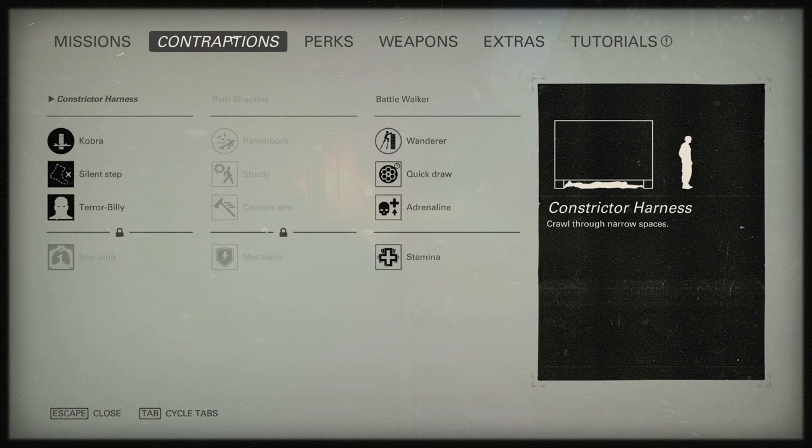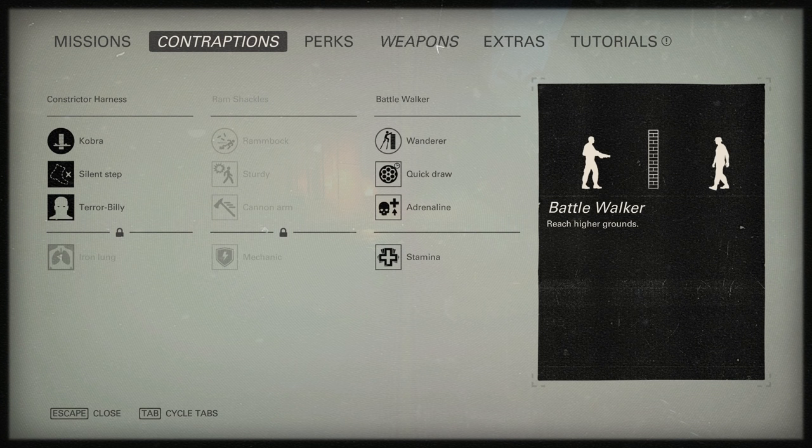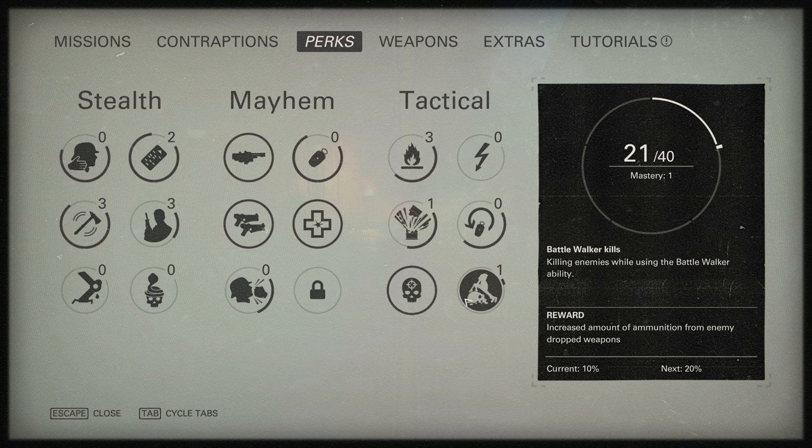Yeah, so I got the first level of the Battle Walker thing. That's not here, that's actually a perk. So that's going to give me 10% increased amount of ammunition from enemy dropped weapons. Nice. Next one's 20%. Cool.